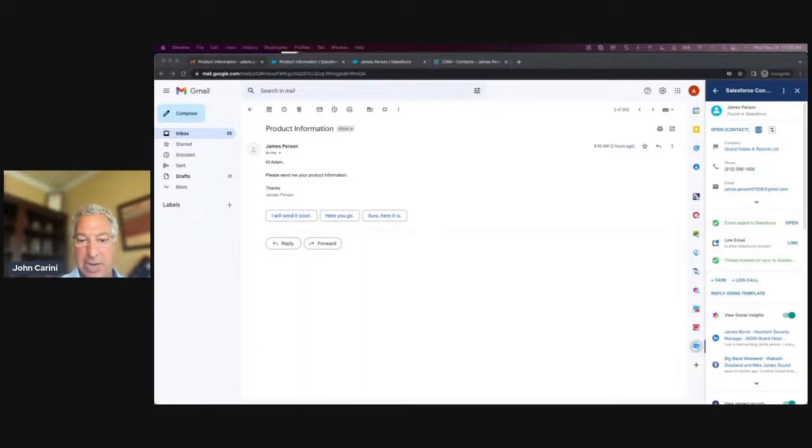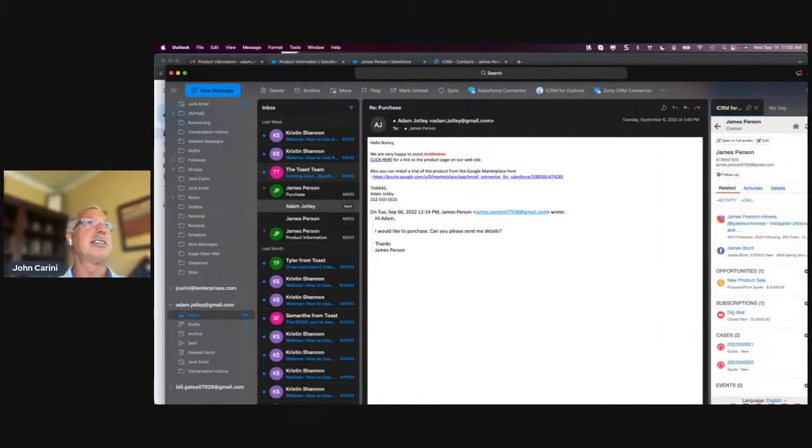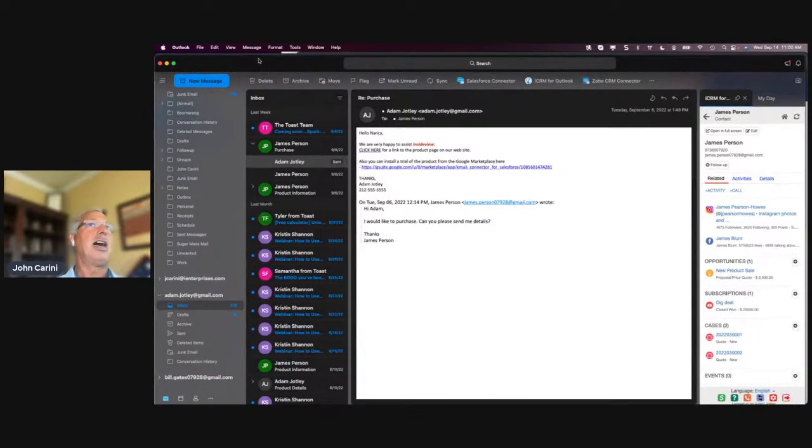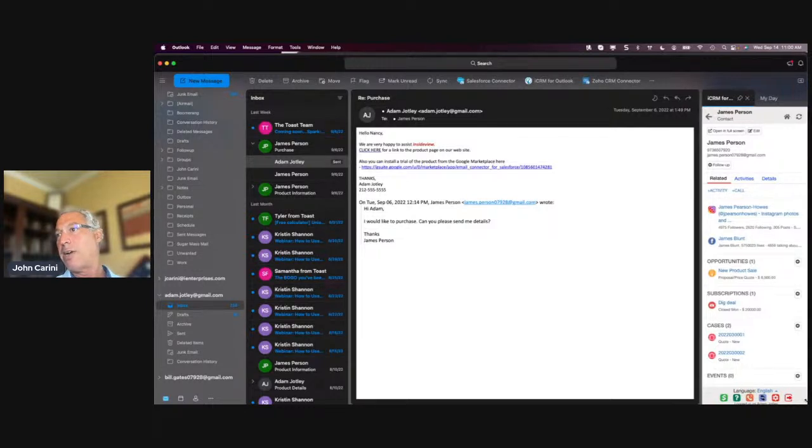So let's take a look at Outlook now. And I will open my Outlook client. Okay, here it is. You can see this is an Outlook client on a Mac, but it works with all current Outlook clients, and it also works with the Outlook web version as well.